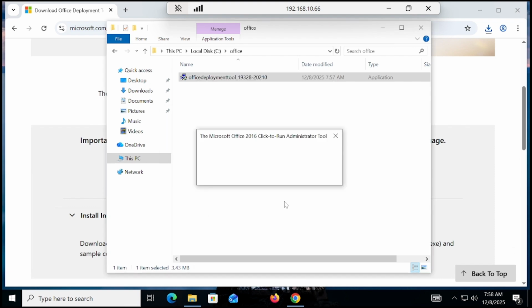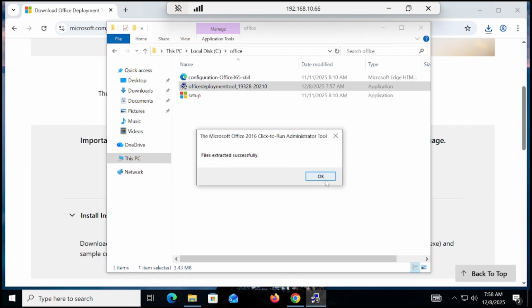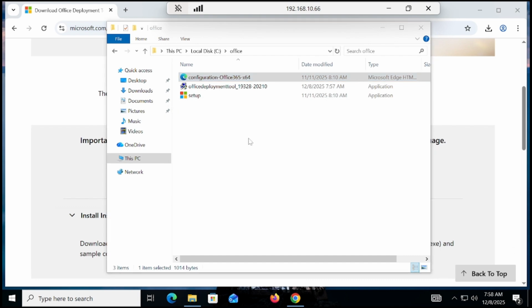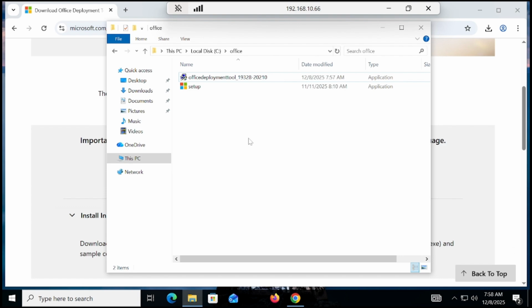The file extracted successfully. Once you have extracted it, you can delete this file. We will download another file from the Office Customization Tool, and that file will also be in XML format, so we delete this to avoid any confusion.